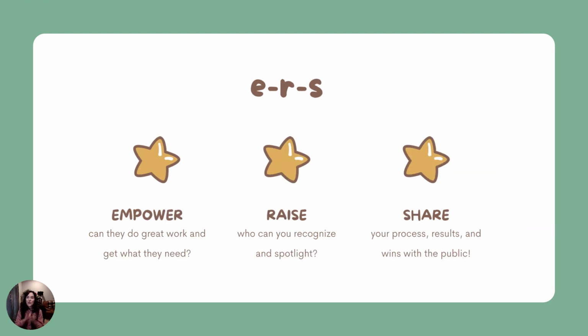All right, so once you've established, you're maintaining, you really want to then amplify with the ERS. You're going to start with empower. Really take a look at, are the people in your community doing the great work and getting what they need by being in this community and doing these things that you've set up for them and participating in these things that you've set up for them? Are they then able to write more code and contribute it, write more articles and contribute them, feel empowered from those contributions that they're making and proud of those things and happy with those things?